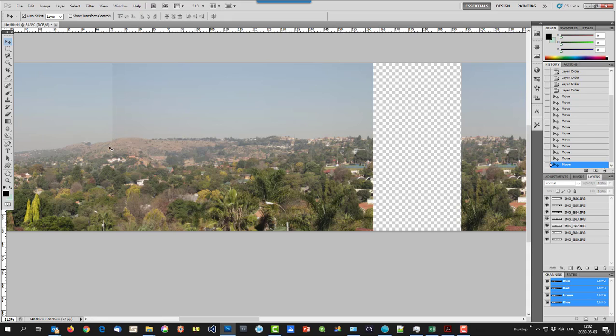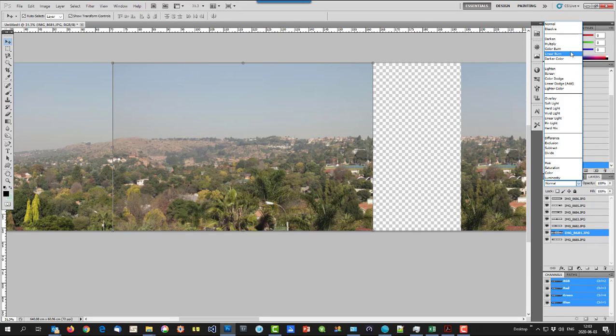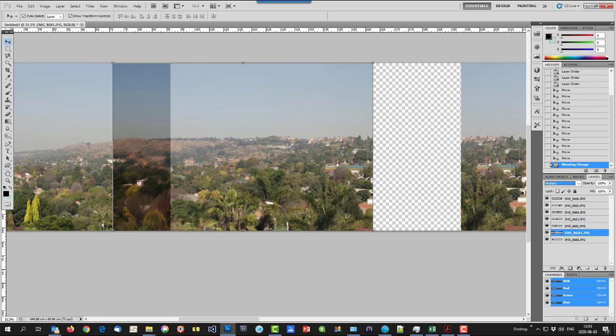And there's the top. There's a section there that I don't like that much. So let's just take this image and we change the blending mode to multiply.